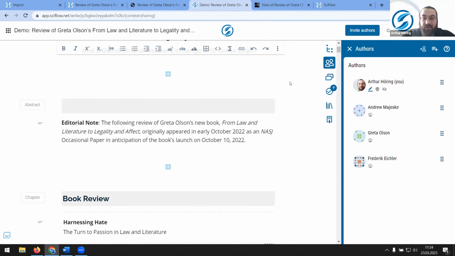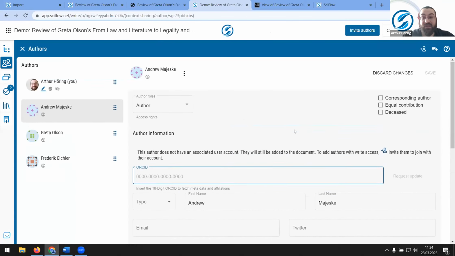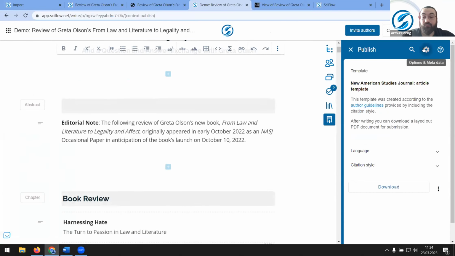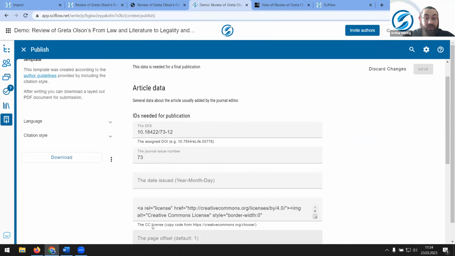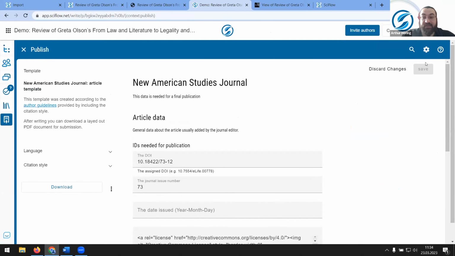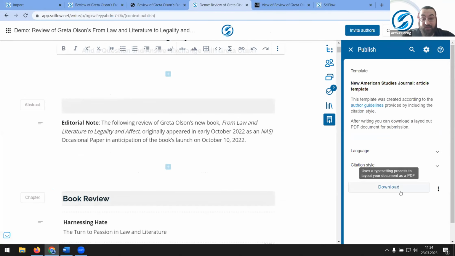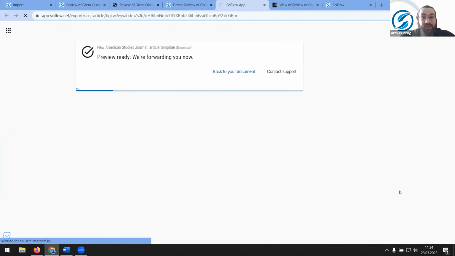You will see that we have the author information implemented here. I added some biography information as well, and I also added some metadata here, DOI, journal issue number. I implemented a small widget for the copyright license, and with that, I can produce a PDF again, which then implements all the metadata that I used.